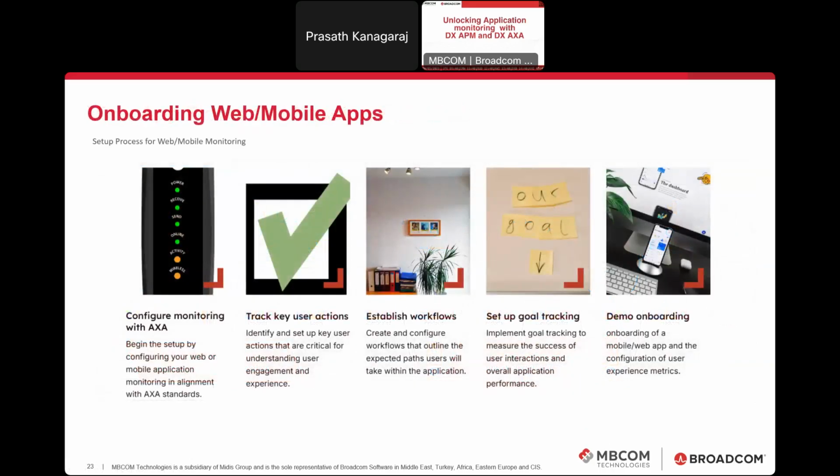So how are we onboarding this web or mobile application? As I was mentioning, in this AXA, we have the website monitoring or mobile application monitoring. If it is a mobile, whether it is Android or iOS, we can monitor each and every application. So how are we going to monitor that? For each and every application, we have a profile. In that profile, we know what needs to be monitored and where the monitored data needs to be sent. In this case, we'll be sending it to the AXA.